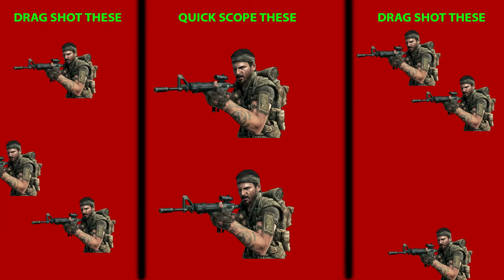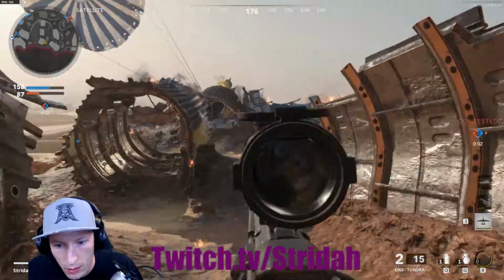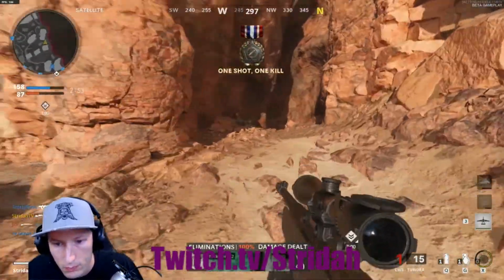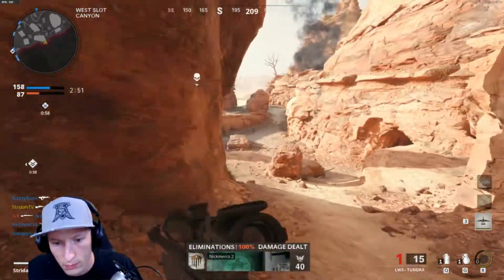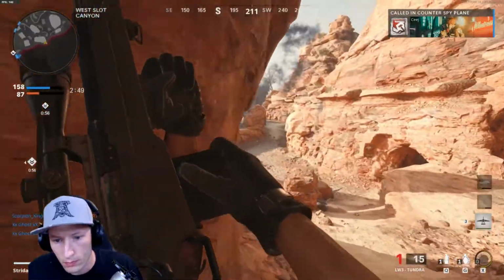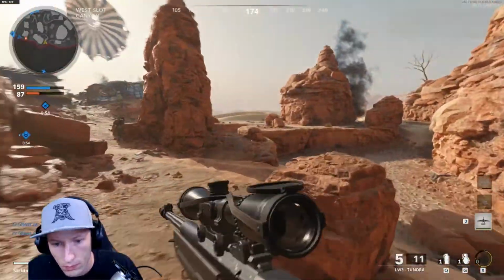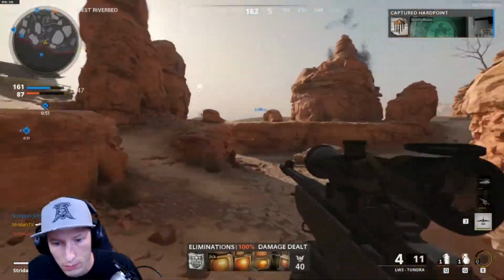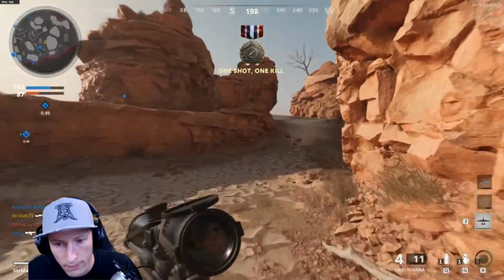Now in these speed scenarios, you would love to just quick scope him, but he might be offset from the center of your view, and you don't necessarily have the time to move your hip shot dot to him before scoping in and aiming, or he's just a little too far to aim accurately with the hip fire dot, so you need that scope. So in these types of situations you scope in as you're moving your dot towards him, and you use that drag scope technique. And this also works really well when you're in a bad position and you want to get a fast shot off as you're moving to and from cover.